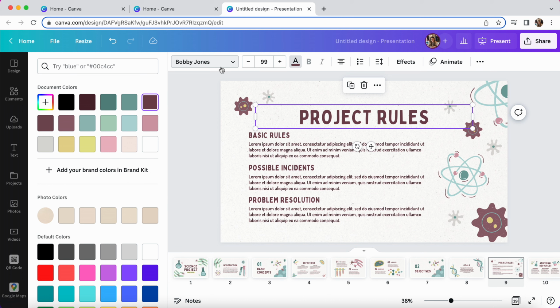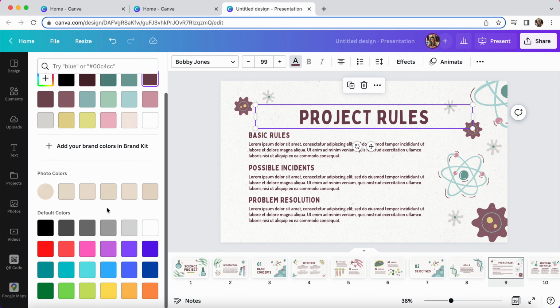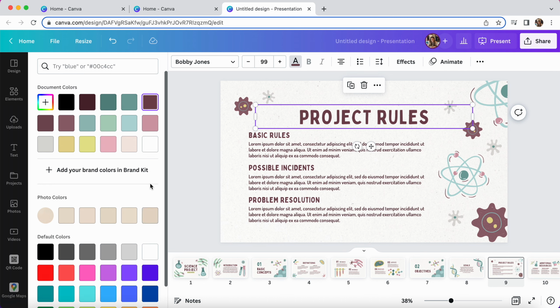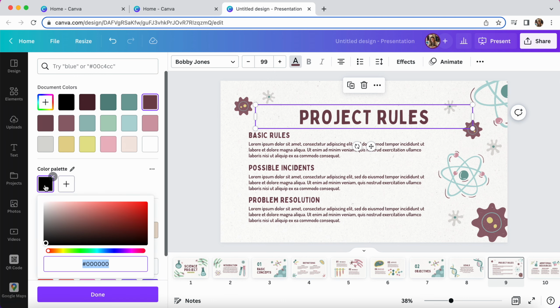Something I want to note about the document colors: the color palette that's provided for you through Canva are the default colors, which are down here. But anything that's in your template, it pulls colors from as your color palette. So we have a ton here, but let's say there's something we wanted to add that we don't really see in the presentation, but we can't really upload it. We can add brand colors to our color palette. So really cool. We could just customize here.